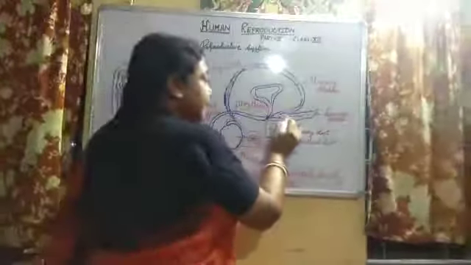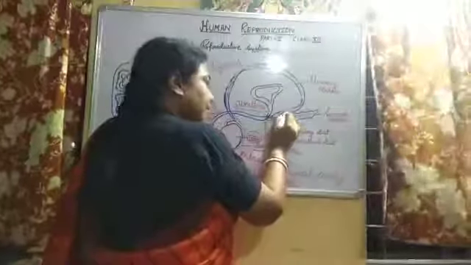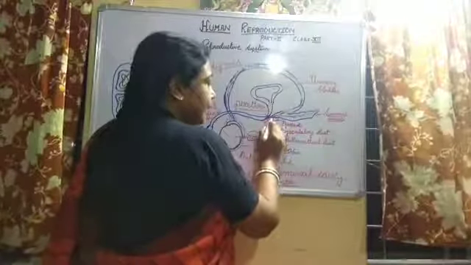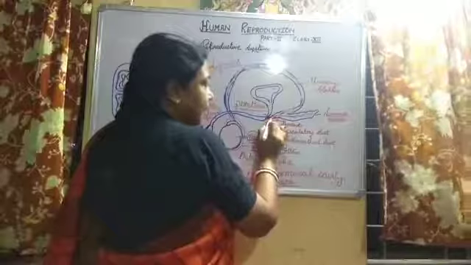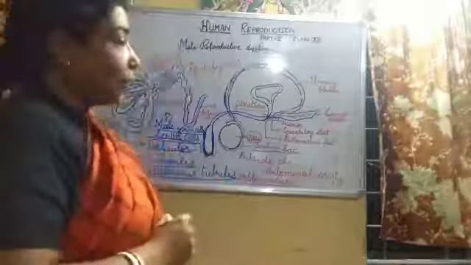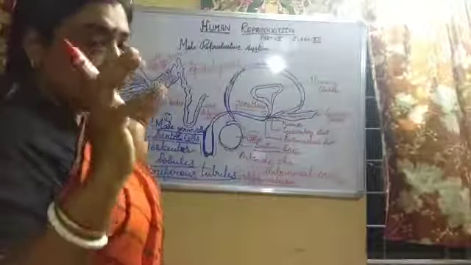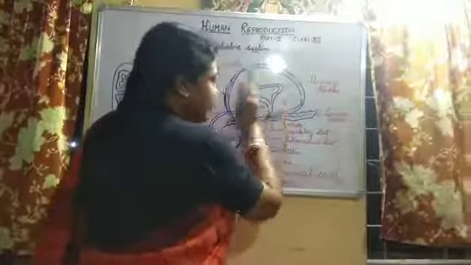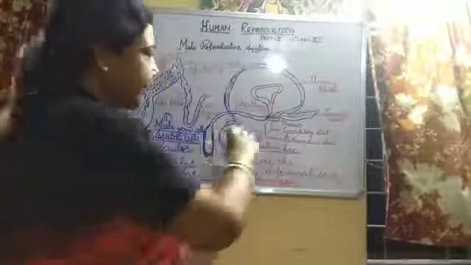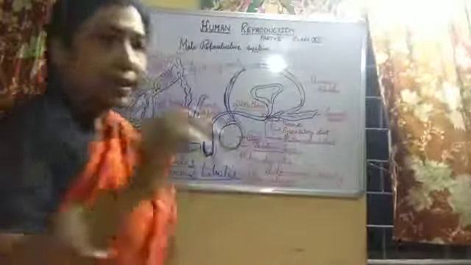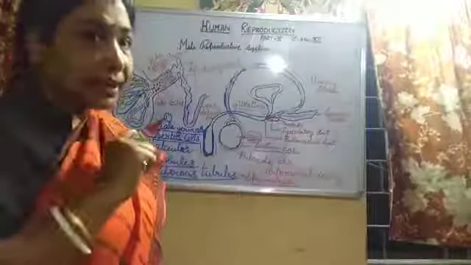So this seminal vesicle will open with this vas deferens through a common duct. That duct is known as ejaculatory duct. See, it has become common. It will open into where? Into the urethra. There is one more gland, that is the prostate gland. It is also pouring its secretion over here in the ejaculatory duct. Then you have a pair of bulbourethral gland ducts also. You know, this is responsible for the lubrication of the penis. It is given in your NCERT book.